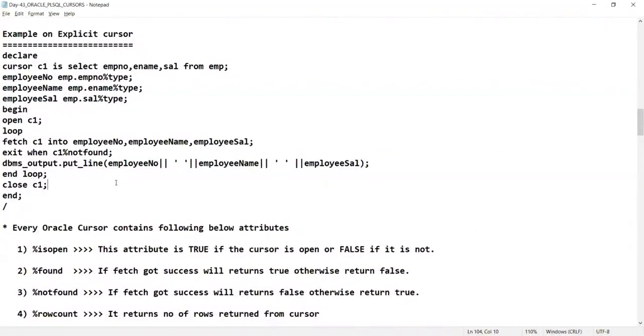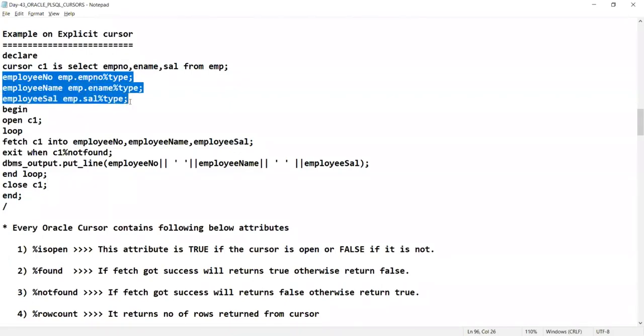Instead of taking multiple variables, can I take one row type variable?